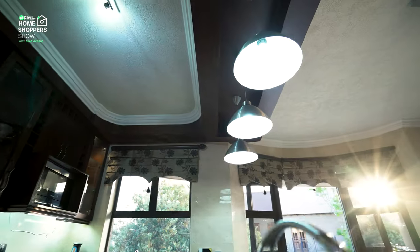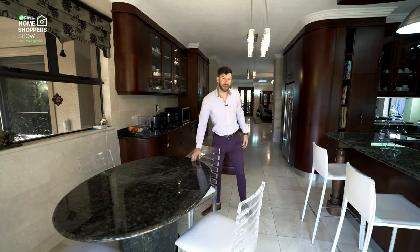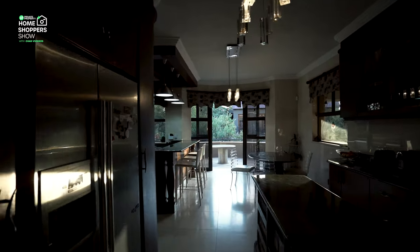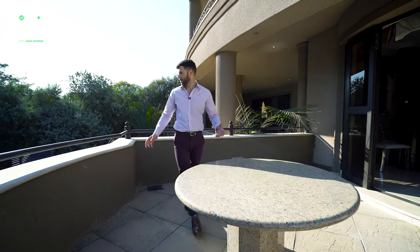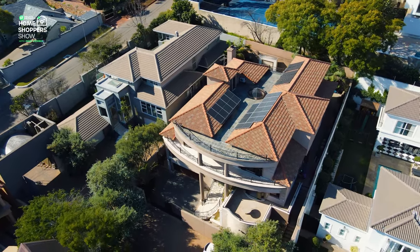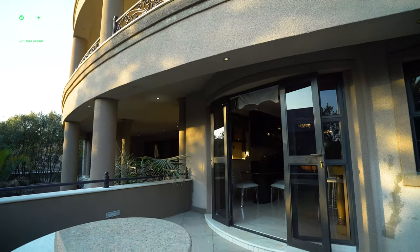If you're looking to have a quick breakfast with family, you can do it right here at this breakfast nook with the same marble as the rest of the house. There's also bar seating if you'd like, or on a beautiful day like this you can come outside and enjoy the sunshine. There's another built-in breakfast table right here on this balcony, where marble runs even across the floor looking down onto the front of the house. I love that the kitchen has its very own balcony. But let's head back inside, go to the front of the house, and journey upstairs to take a look at the bedrooms.